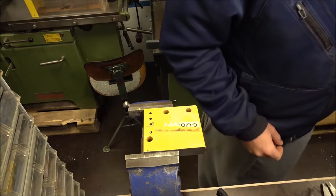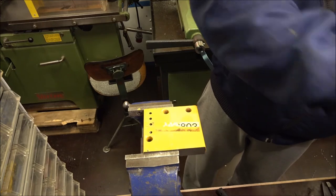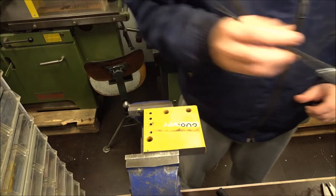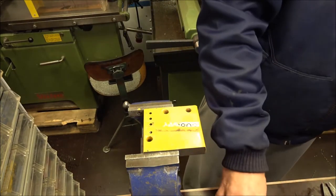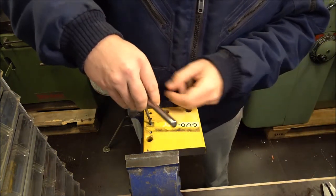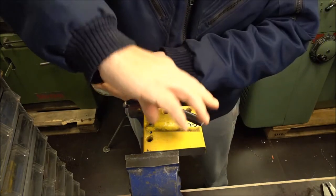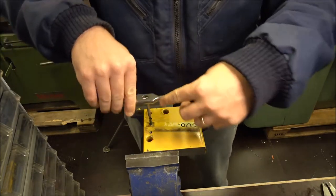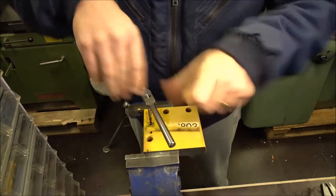To keep this test fair, I'm using the same cutting oil on all the holes. First, I'm going to try this high quality English spiral machine tap and see how it cuts. The great thing about these taps is that they pull in on their own. I find they're much, much easier to get cutting straight than regular hand taps. You'll see that it'll start to eject the chips from the top.